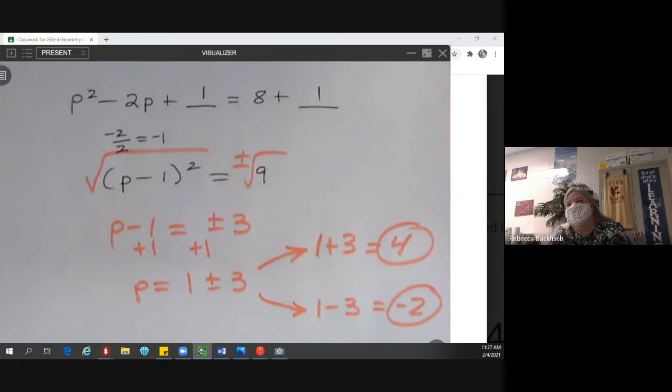Okay. Any other questions on last night's homework? Yes, sir. Yes, I'm sorry, ma'am. Sure. Last night's homework number 1. Let me go ahead and minimize this and I'll be able to see it.